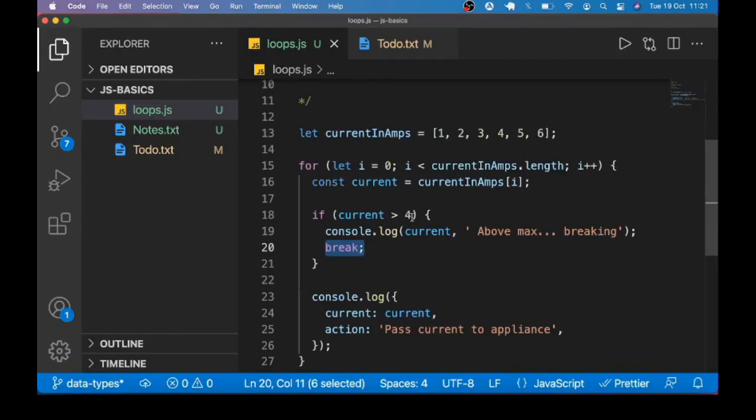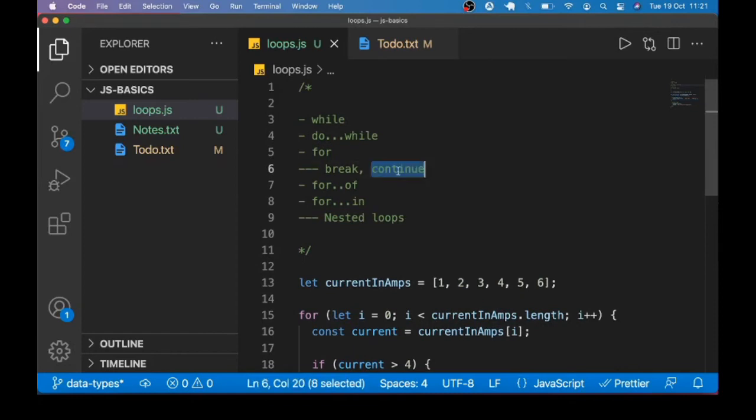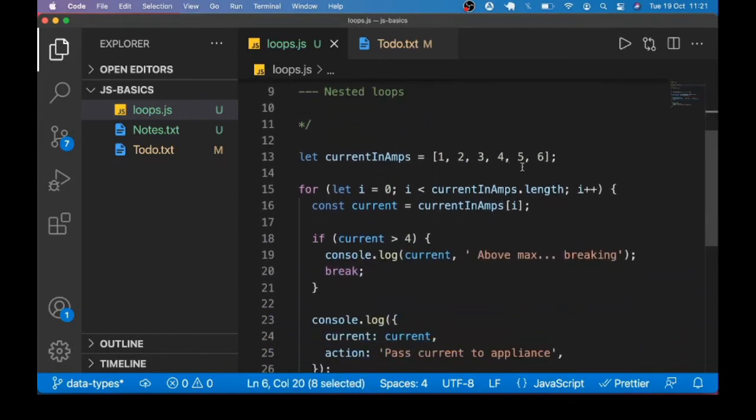To quickly look at the continue statement, let's modify our array a little bit. Let's say we have 2 here. We have 2, we have 1, we have 2 again, for example. Although we have 5, let me add another one.